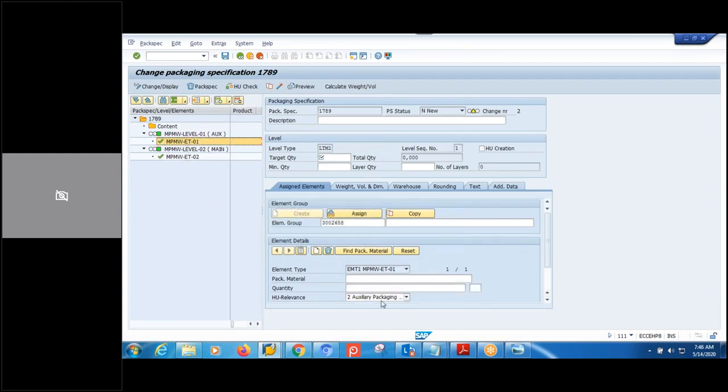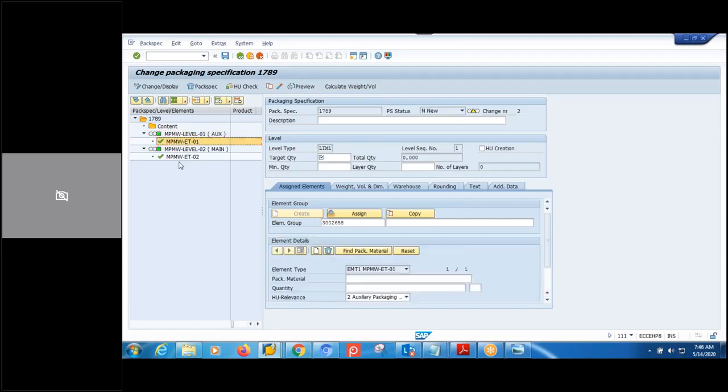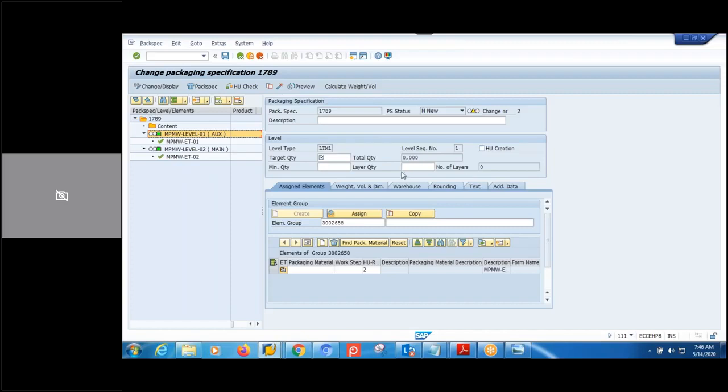This is the auxiliary level, and here also you can see the form list view, or form view. This is auxiliary, and this is main packaging material. If we see this level, there is no HU creation, but coming to here, it is HU creation. And if I want to restrict specific packaging materials for these element types, we need to maintain those only.